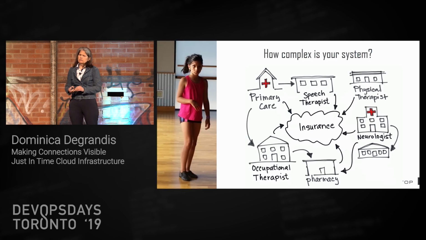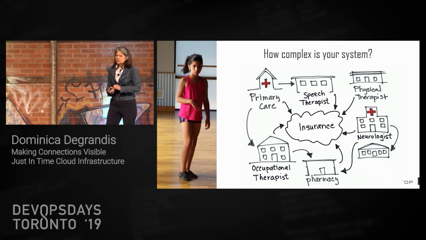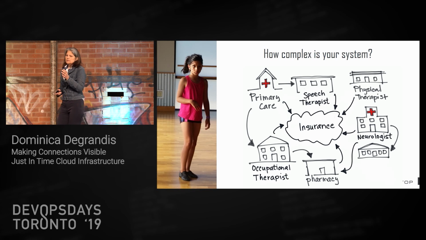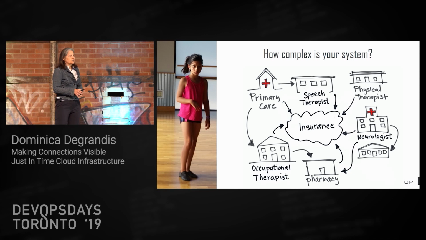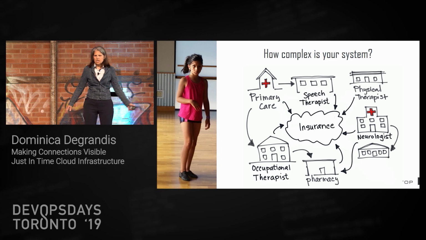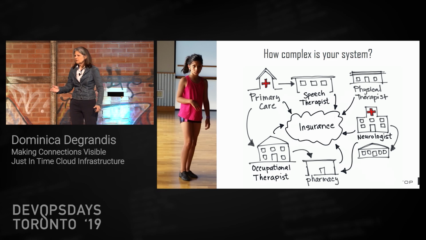This is my granddaughter, Kameli. When she was 9, about a year and a half ago, she was seeing 4 different therapists. She's seeing a speech therapist because she can't pronounce G or S, so it's hard for people to understand what she's saying. She's seeing a physical therapist because her balance is off. She can't ride a bicycle. She's seen an occupational therapist because she can't grip a pencil well, and so her handwriting is illegible, and she's just having a really hard time in school.